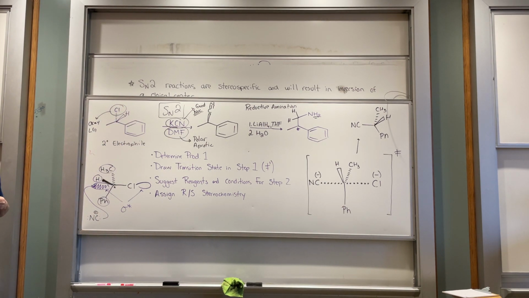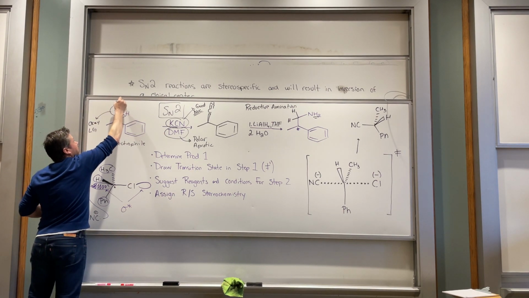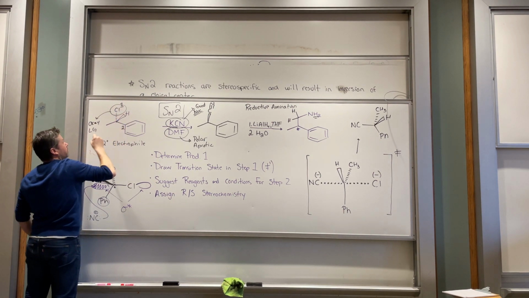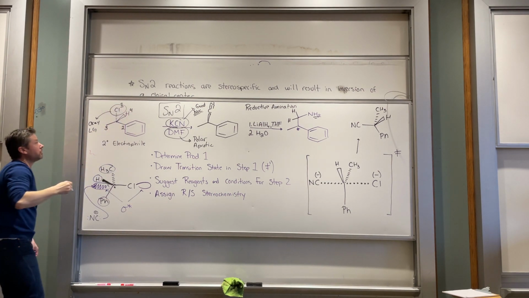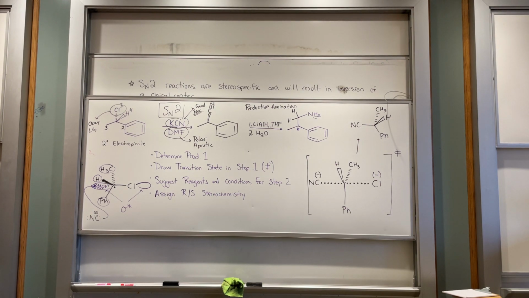So chloride would be 1. Great. Then phenol would be 2. Good. And then methyl is 3. Good. And then the hydrogen is 4. Okay. So what would this be? Some of the hydrogen's coming out toward you, right? So this is a good one that you can use the thumb method for. This would be S. Good. People agree? S. Yeah. Right.